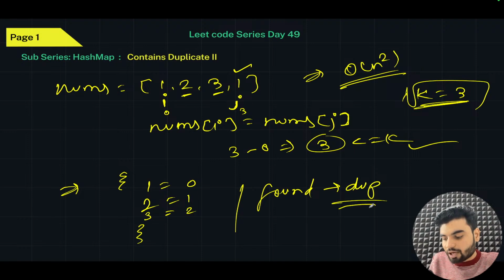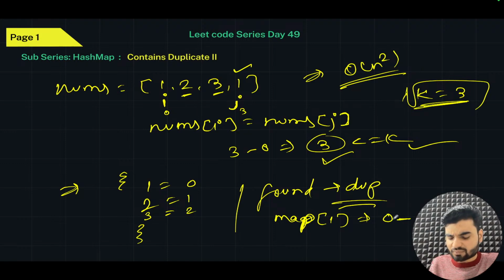Once you have a duplicate, you need to check this condition, right? Which means that you need to access the index of that existing value, that is 0. So you'll access it with the help of map.get or any way. You'll get from the map this particular thing, that is 1, so it will give you 0. So current index minus 0. Let's suppose this is current index 3. So 3 minus 0 will be what? 3. Is this less than or equal to k? Yes, that is. If this is less than or equal to k, in that case we can return true.